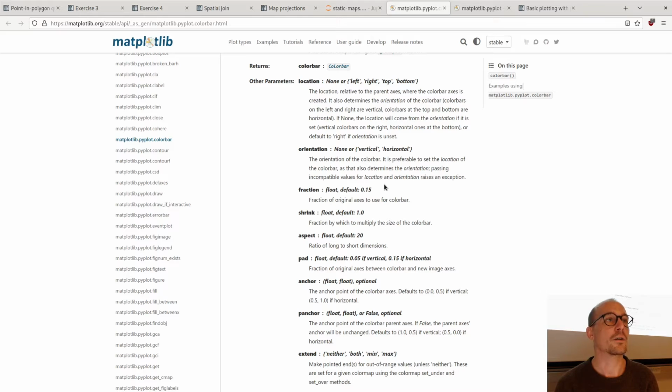So can anybody figure out how to put it instead underneath the map and horizontal? And I have already scrolled to the right place, so you just have to kind of read my screen and then type it in your notebook.